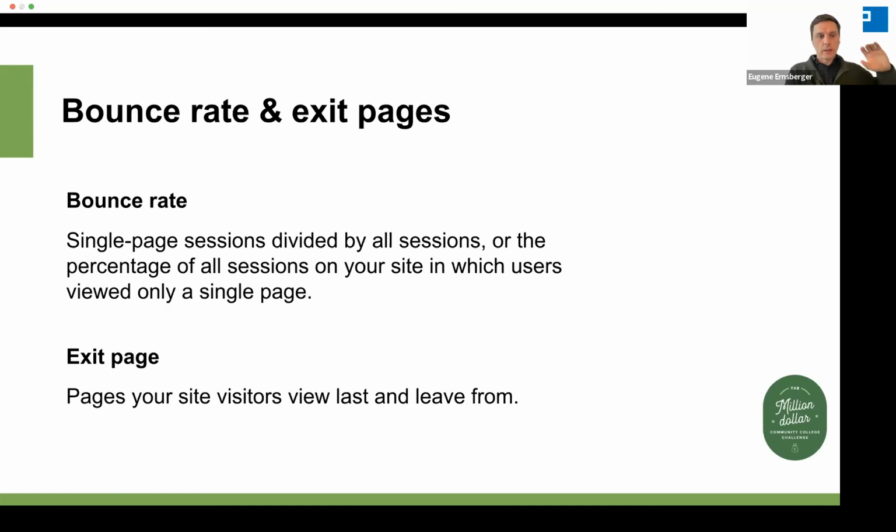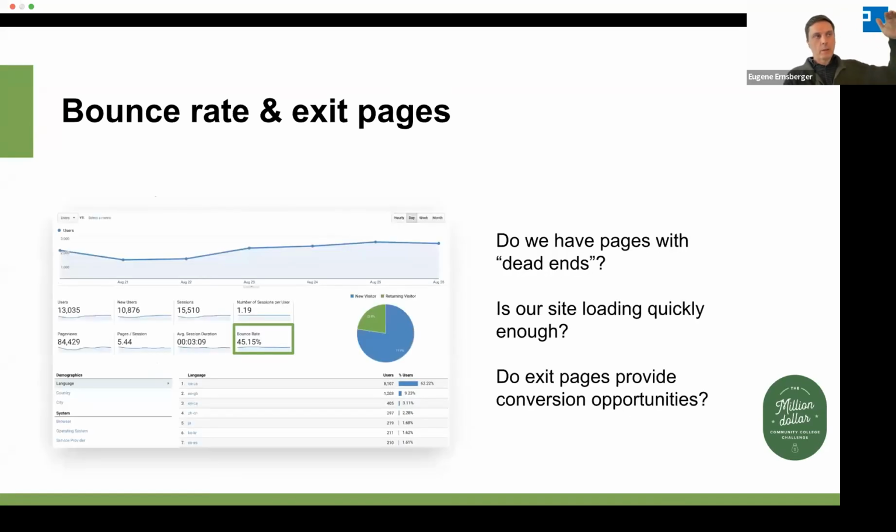Also, our exit pages. We can see a full list of the last pages that people visit, and that can be a good thing because there are pages that make sense for people to exit. Those conversion points are a logical point where someone might exit. So we want to make sure that those are being tracked as exit pages, that those two ideas are fitting together, that people are exiting because they've reached the end of a flow. In the cases where they're not, we might consider: are we leaving them with a dead end on that page? Is there nowhere for them to go, or are we not enticing them to go to a logical next place?